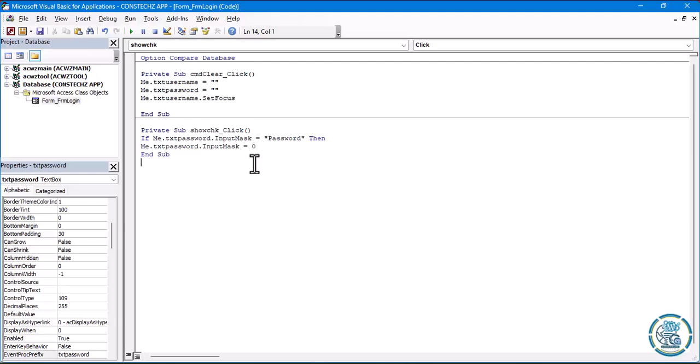A figure. It should give us a figure. So whatever is there, it should show whatever is there. That is the meaning of the 0 there.